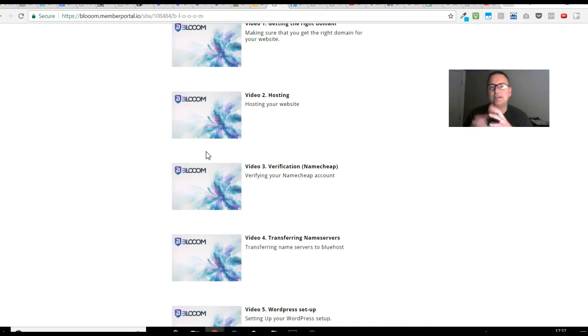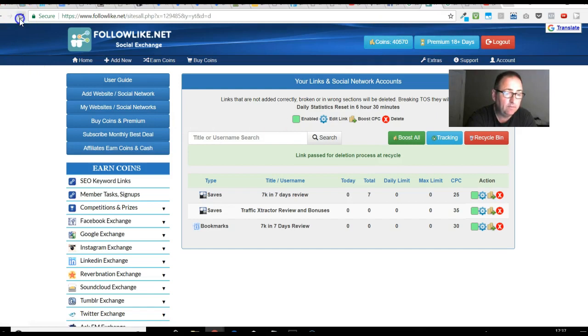Remember, content is king. Blooom is going to give you that content. It saves you doing all the writing. Just need to do that little bit of editing and you're good to go. Add videos, add images, use the alt text on the images, submit the URL to Google, post on Twitter, post on Facebook, get backlinks from other places, including follow, like, and that kind of thing. I wonder, talking of follow, like, if we've got any on those. Yeah, no, obviously wrong time of day. Yeah, and just use those backlinks to help push up your content nice and naturally, which is the way that you want to be doing it.